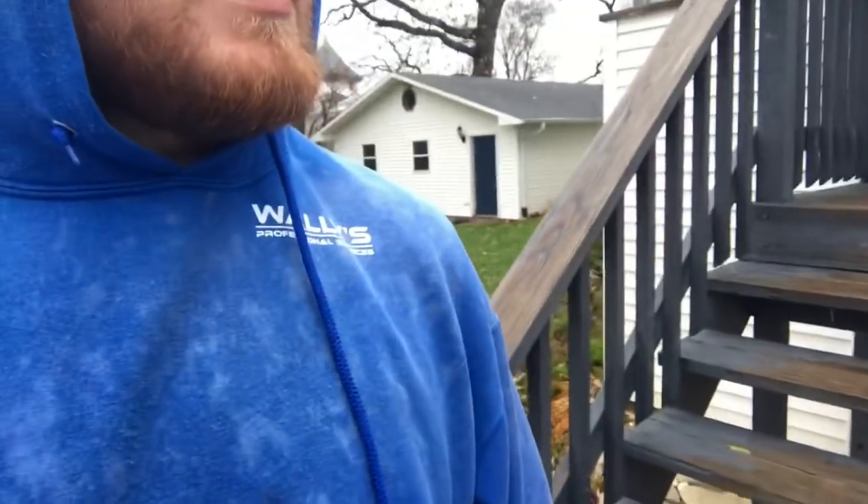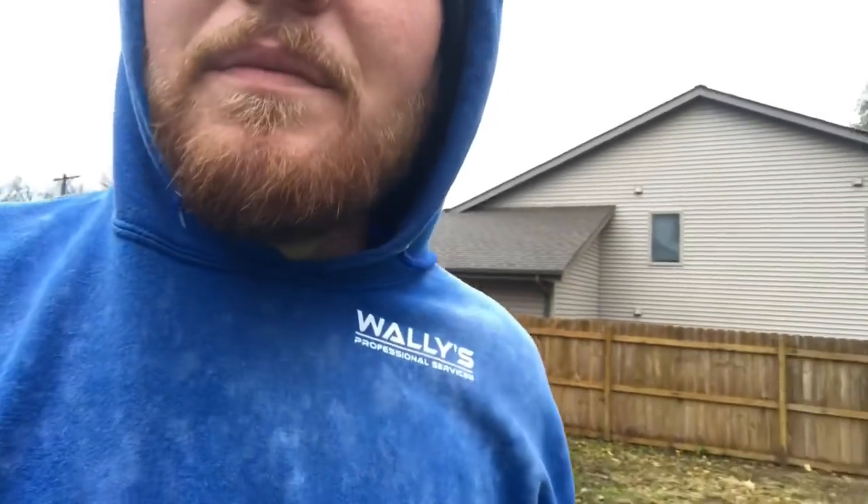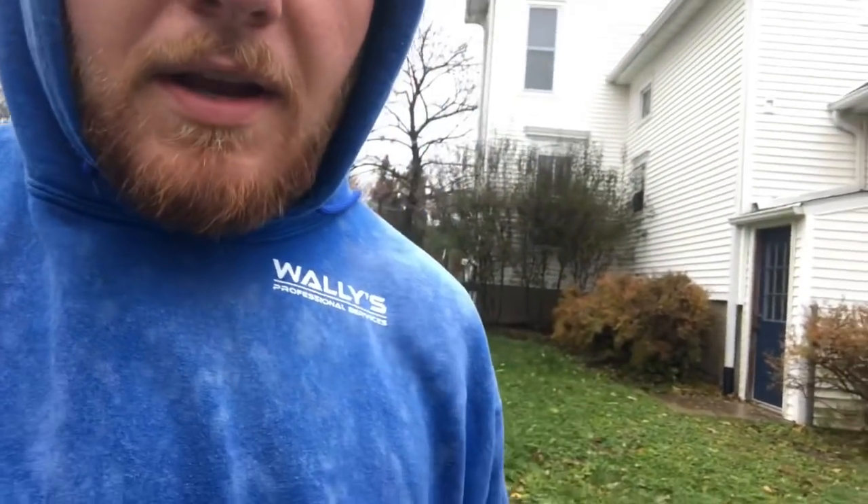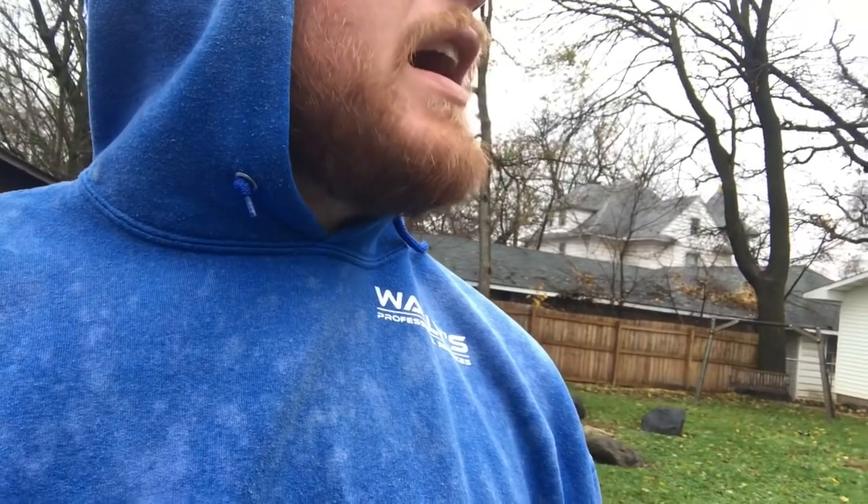The astroturf is fine — doesn't spot or bleach from what I can tell. Another cool thing about this job: I just landed a triple duplex roof cleaning job. The landlord of the two duplexes next door came by and said he really wants to get squeezed in this year. Having a good day. Unfortunately we've got window cleaning on this house too, and honestly I'm thinking of ways to stop doing windows — but we'll do it. My supply order got completely messed up and I'm pretty salty about it.